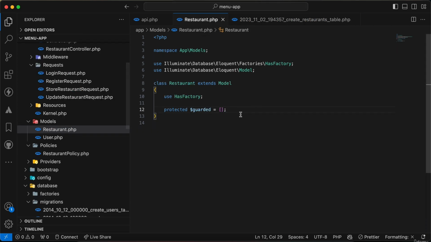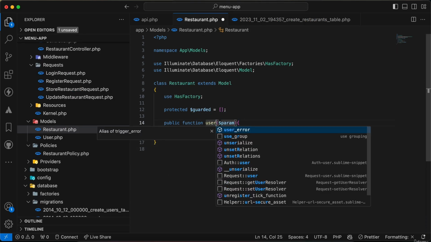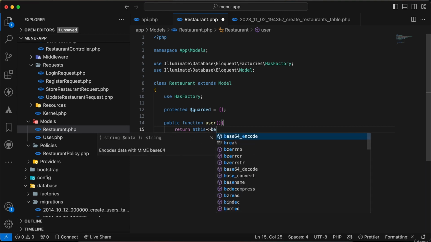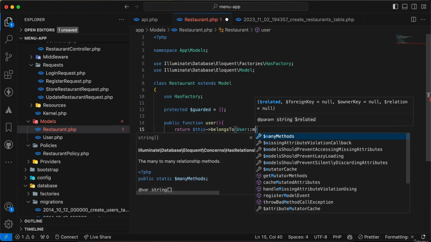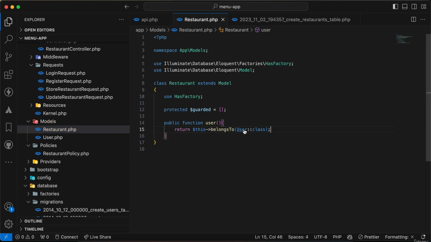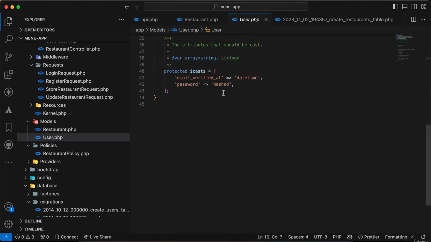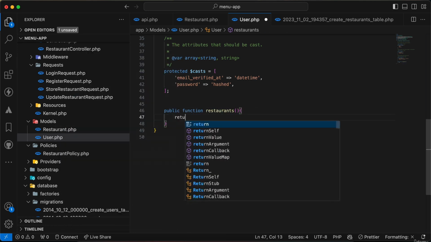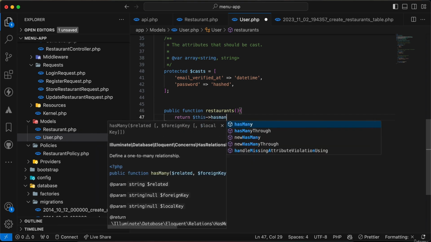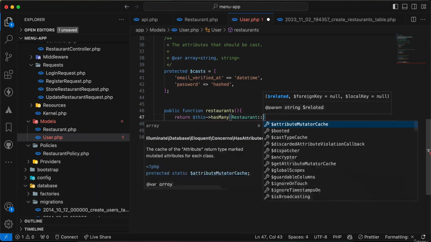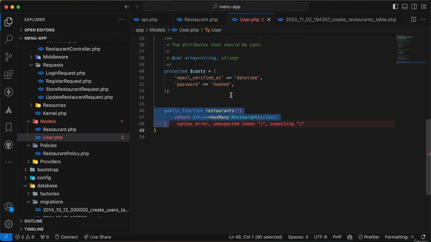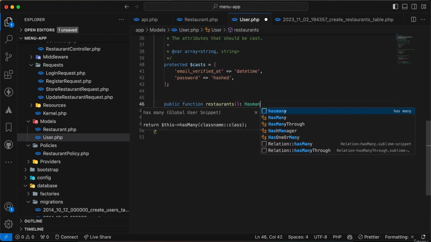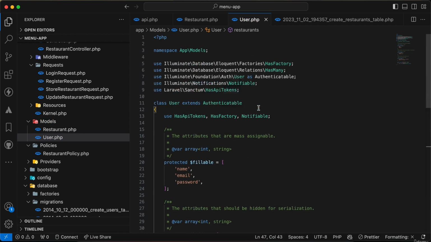Back to the model, I will create the relationship here. I will say function user, and return this belongsTo the User model class. And also inside the user model I will create the relationship, function restaurants, and I will say return this hasMany Restaurant class, and I will add the return type using HasMany, which is imported here.